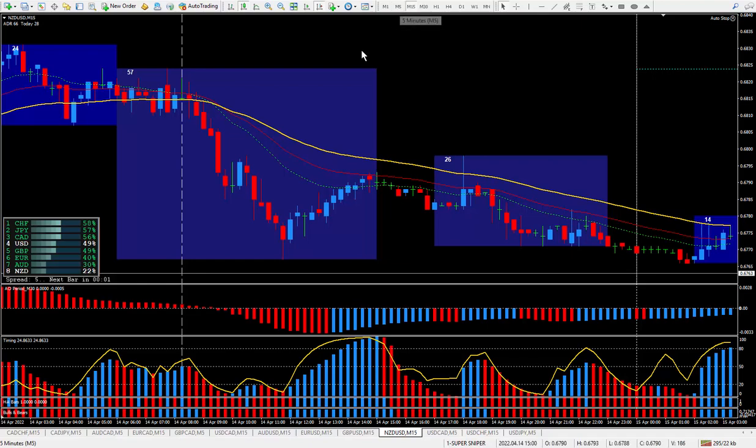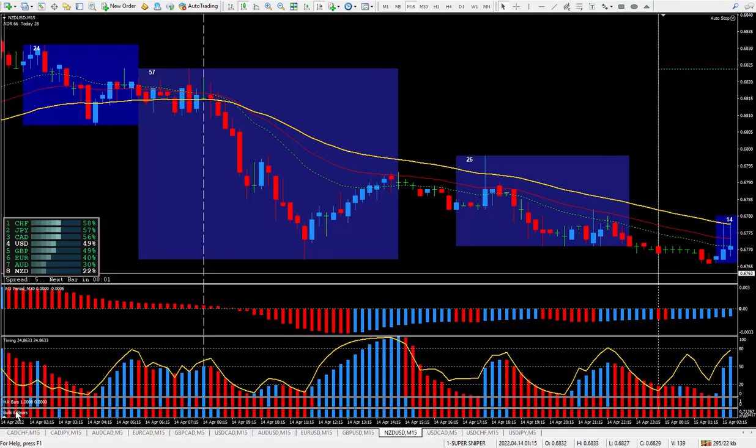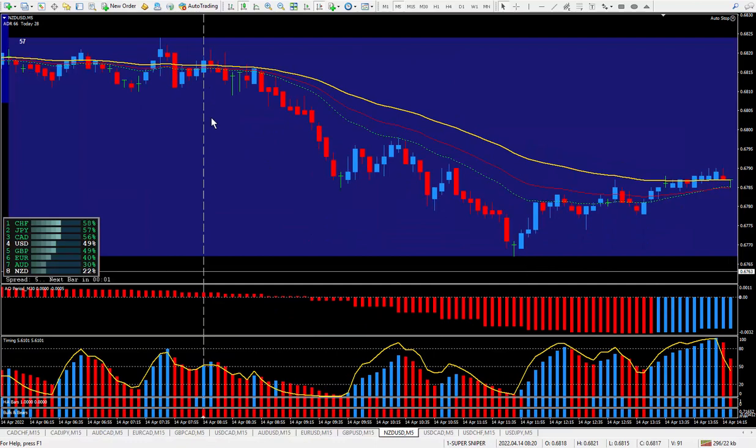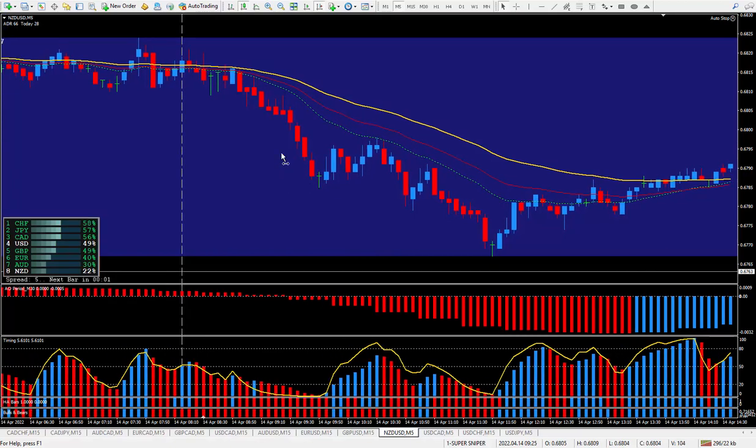Drop it down and make sure that little cursor, sometimes I forget to do that. Here it is here. As soon as I can get it. There it is. Just bring that little cursor over. Drop it down to the 5 minutes. The charts will stay the same position. The blue box is 57 pips. You know, I can't remember the last time I ever did the New Zealand dollar. But this is just news.